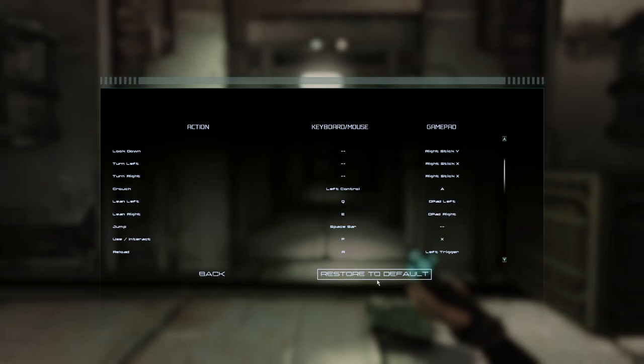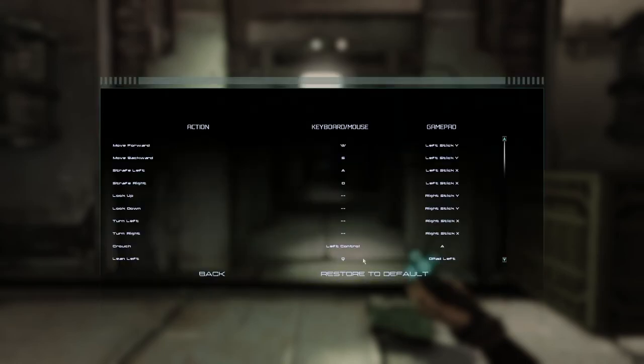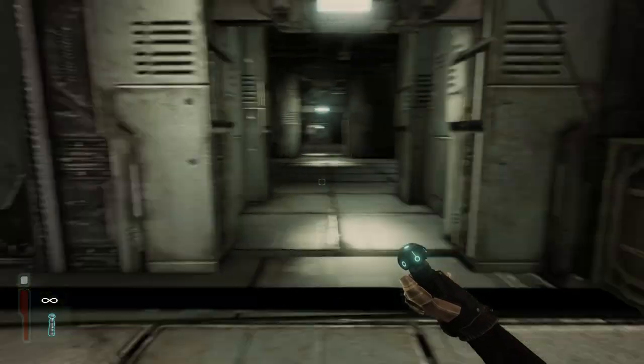So I just had to restore these to default, which is apparently a separate button from this restore to default, I guess. And then set them again, and now everything works? I don't even know. Whatever. Let's go to the maintenance substation and see what breaks next.